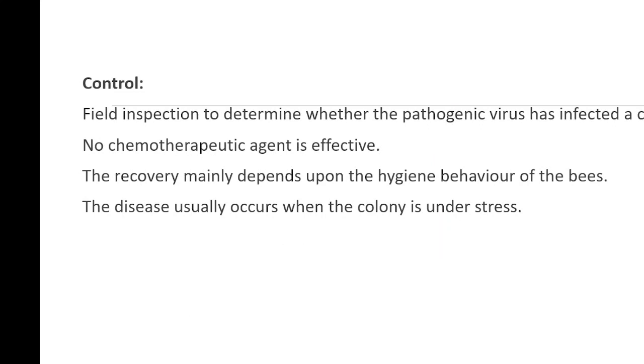Then as a control measure, regular field inspection of the colony is the most important thing that we can do. No chemotherapeutic agent is effective, as it is a viral disease. Even in human beings, viral diseases are quite hard to control. So the earlier we remove the affected larvae, the safer it is for the colony, so that it will not spread.